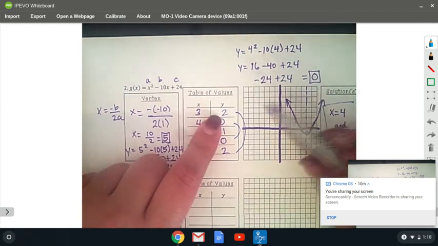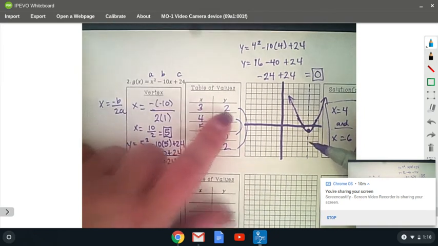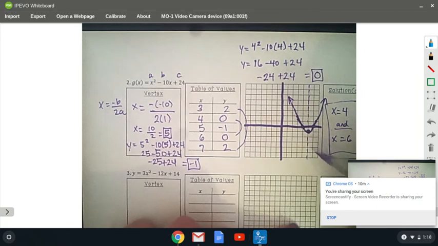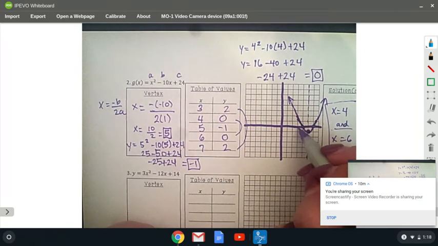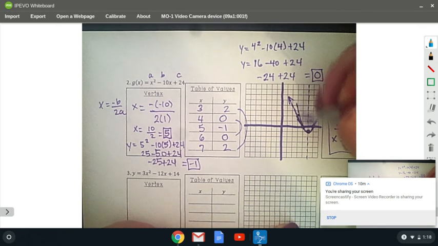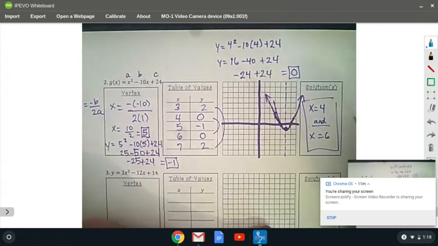Okay, now I could verify if this is 2 and 2. I'm not super concerned about that, but that was just an estimation based on how I drew my lines. Where did it fall at 3? Looks like it's at about 2. If I drew it a little steeper, it could have been about 3. It's really how you drew it. So we could plug it in and get an accurate answer for that. But as long as we have an accurate answer for our solutions, then we're good.